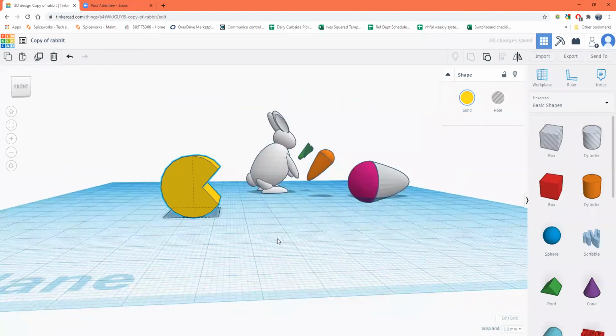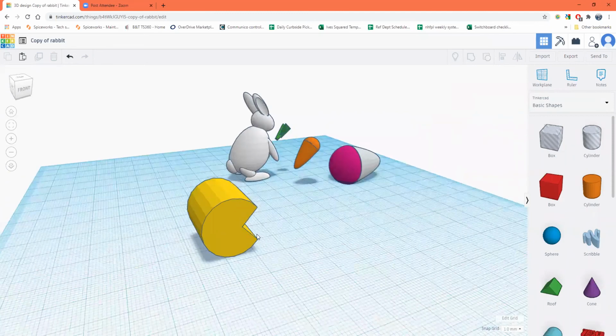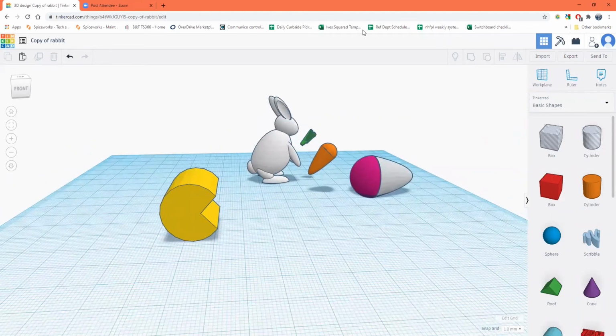Now it's Pac-Man. You can make a little ghost to go with it. All right. Anyone else have questions or want to share something?